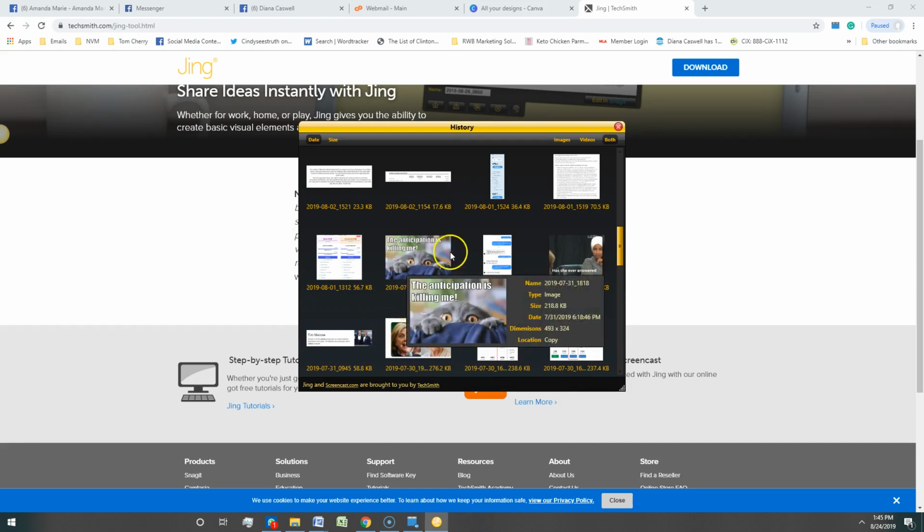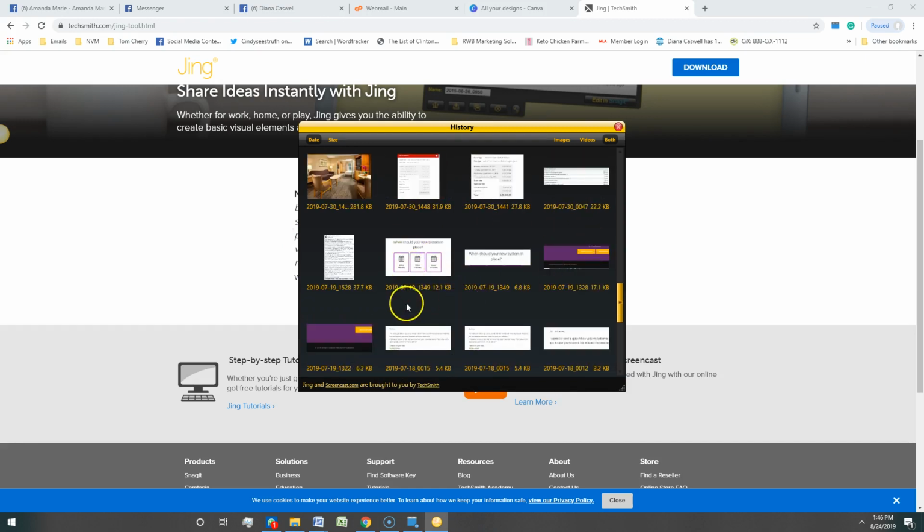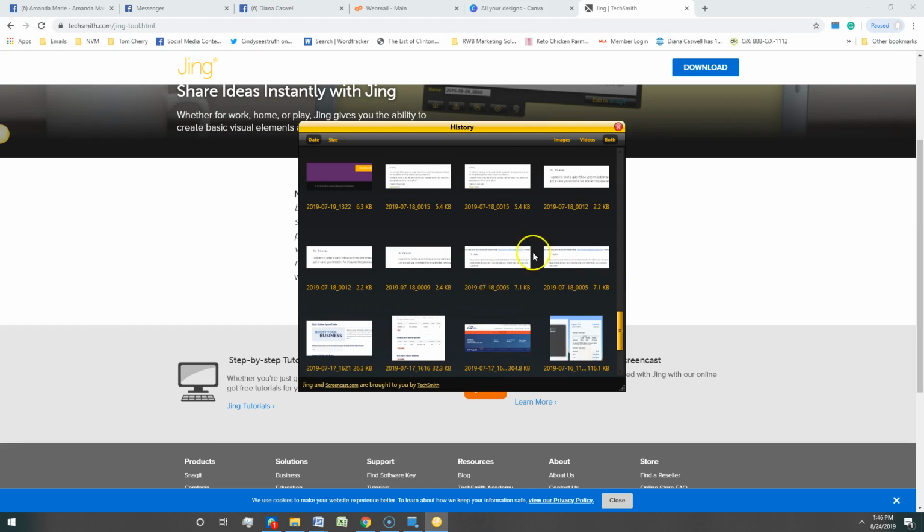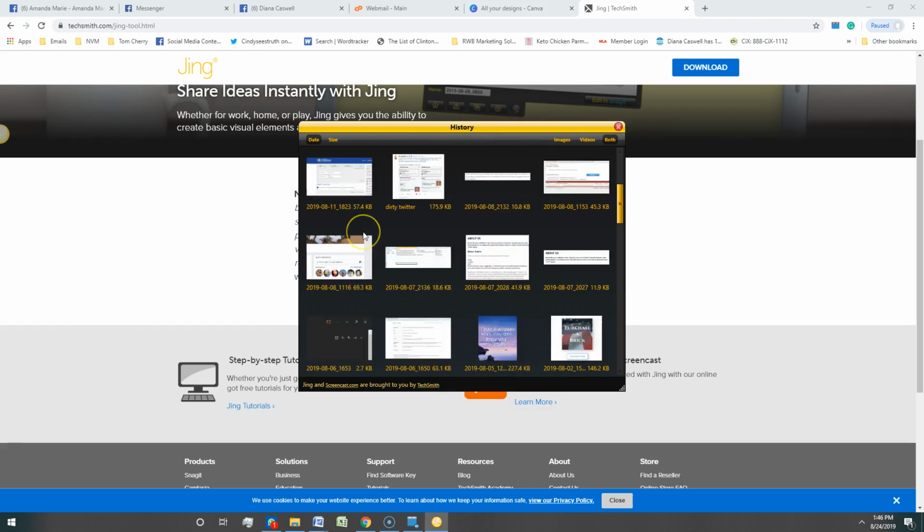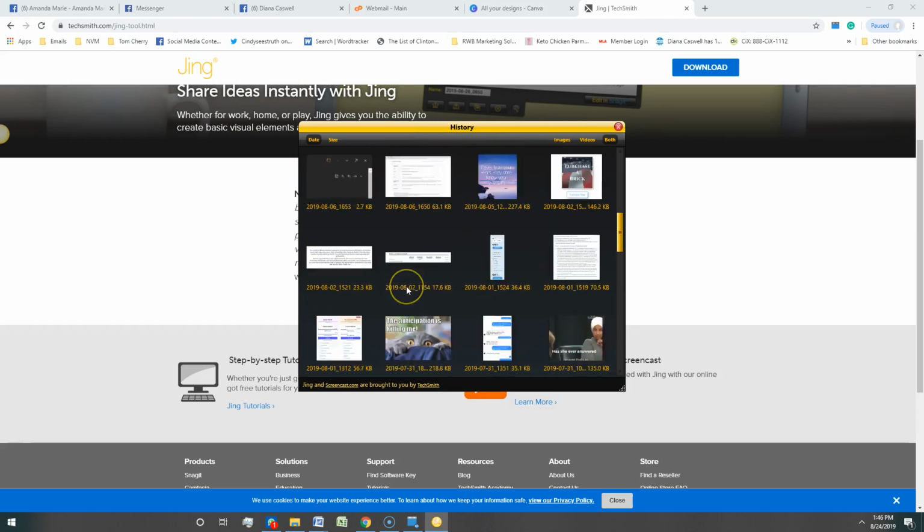So everything that I've copied is in here. Now, from time to time, you're going to want to delete those because otherwise it takes a lot of space. And I will show you, just like every couple of months. I mean, it depends on how much you use it. If you don't use it a lot, then you won't have to delete it. But if you use it like I do, you've got to delete these images. And so you can just do that. I'll do it now, I think.